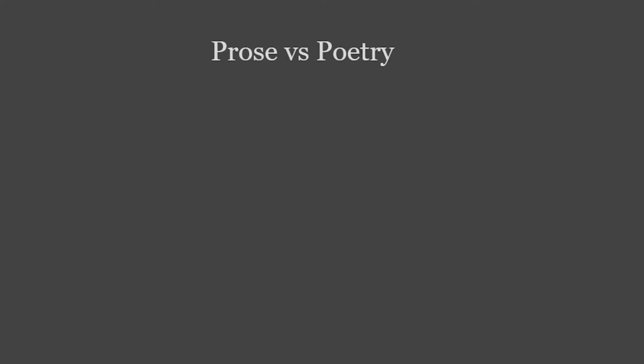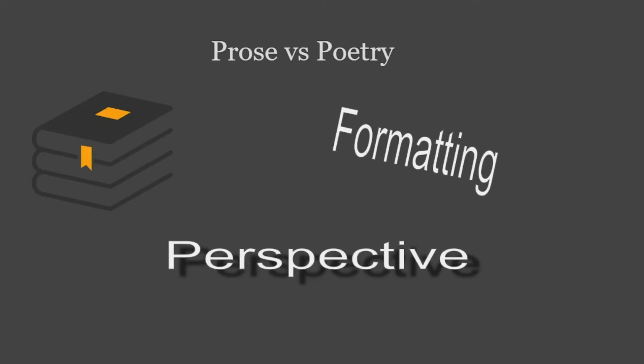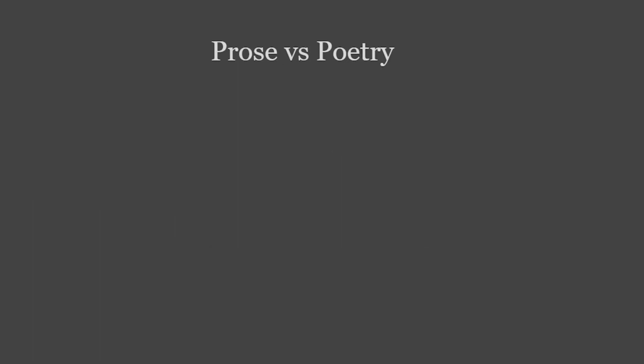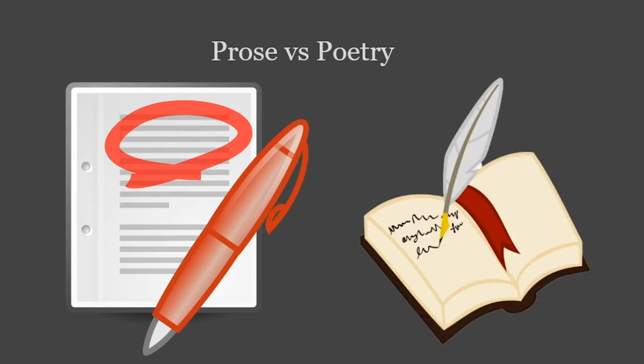Both of these genres of writing are a form of literature. However, in prose, the author tends to express their thoughts and ideas in a straightforward manner. For example, books are an example of prose. Think about how some of the books you've read use things like formatting or perspective to impact your reading experience. In contrast with poetry, the author typically expresses experiences through a unique style of rhythm. In prose, ideas are organized in sentences and paragraphs, while in poetry, ideas are organized in lines and stanzas.